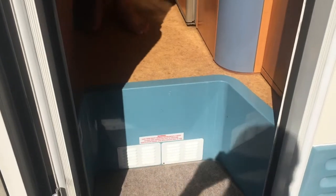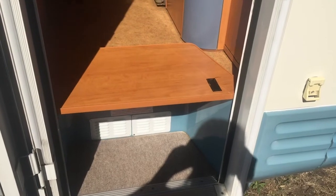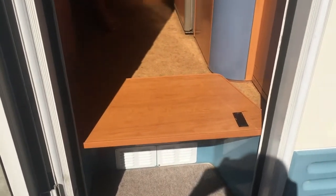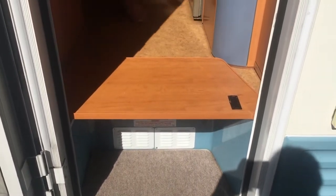Hello, here's our second video on the Toyota Camroad Zill, just showing you some of the features. This one here, during the night you actually can pull that down as a safety feature so you don't fall in the step well. It's quite a good idea.